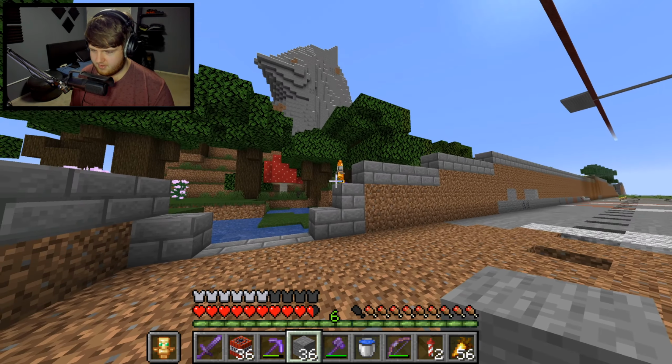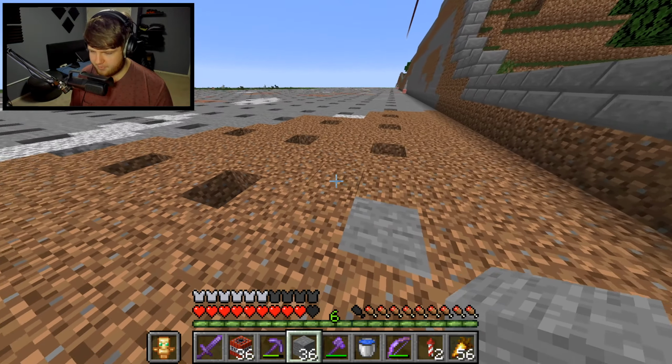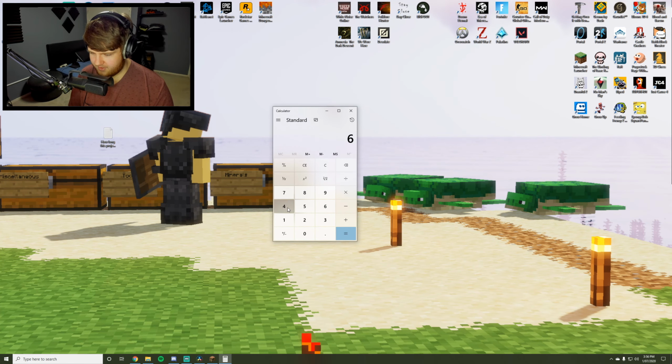So let me do some math real quick. There's 64 times 64 holes, so there's 4,096 holes. So do I just have to go that times 28? Oh my god, that is a lot. I don't know. I hope I don't have to use that much. I hope I did the math right. How many stacks is that? That's 1,000 stacks of TNT.